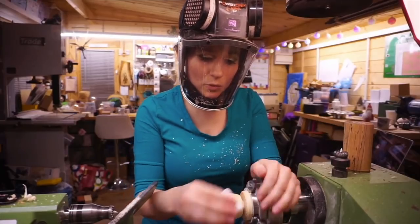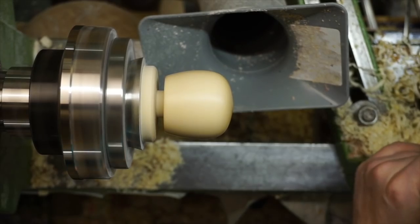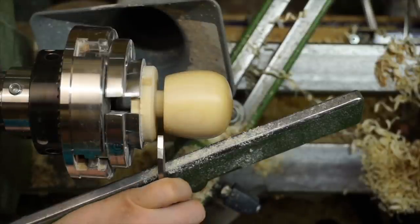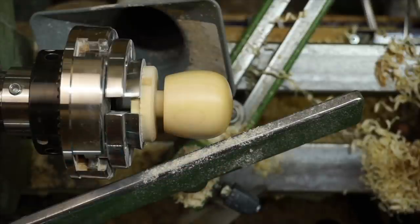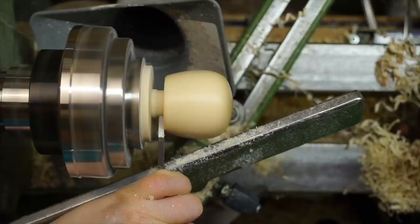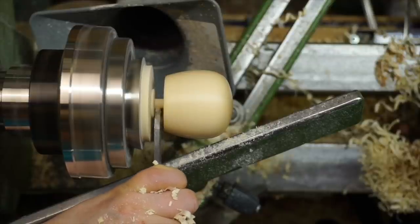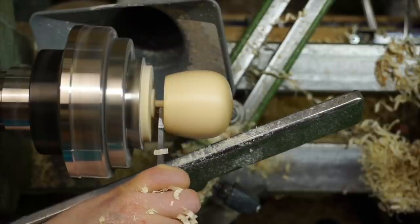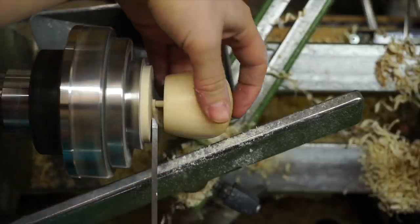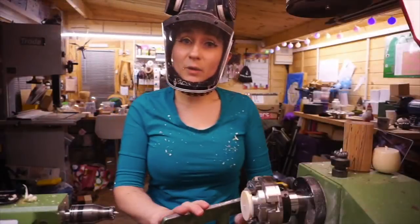I'm going to put some cut and polish on there just to take us the rest of the way — it helps reduce the sanding process. Then put some Wood Wax 22 on there just to give it a nice soft sheen. Now we can part this section off. I'm going to take the parting chisel and try and keep the top edge as flat as possible, leaving a tiny little spigot on there which we can use to add a little dowel to fix the hat on. That wants to be about 4 to 5mm. So that is our body section pretty much finished — now we can move on to the hat.